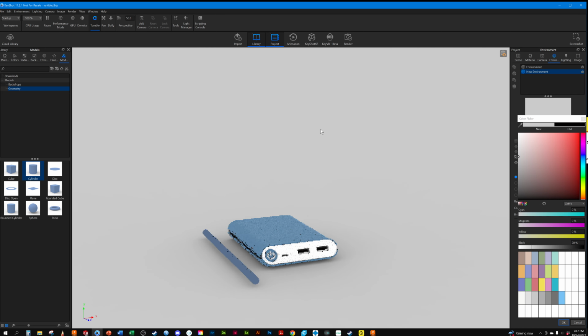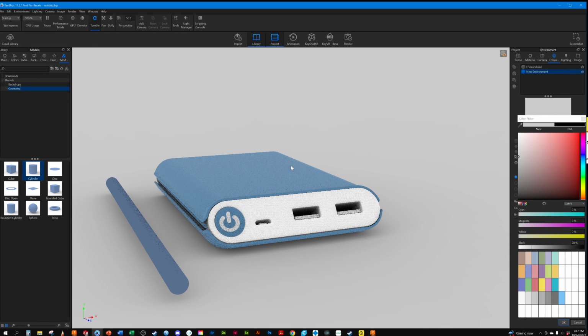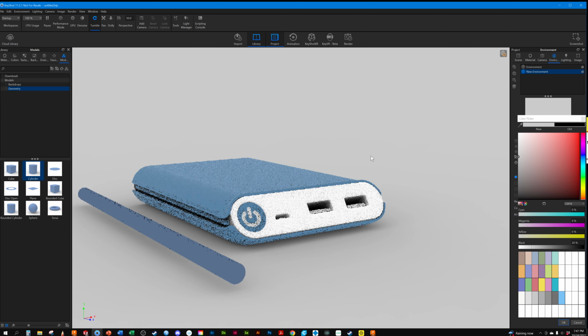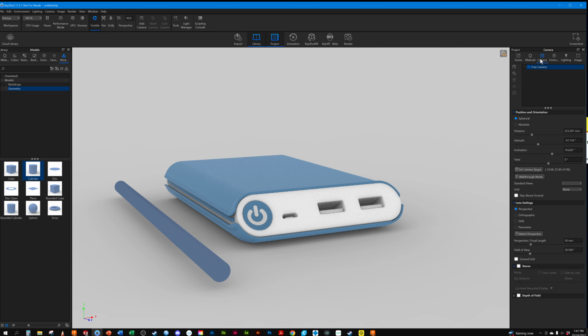I also want to just get a camera here. So again, is the camera exciting yet or not? I don't know. Let me just add a camera here. So I'm going to add the camera. I'm just going to call it plain.